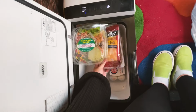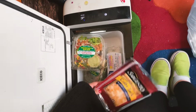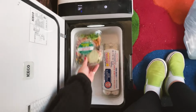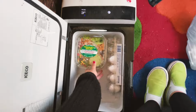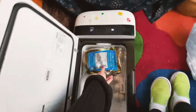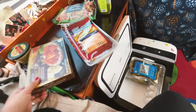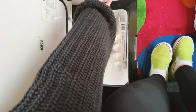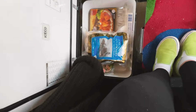I basically just start throwing things in and seeing how they fit as they go and constantly adjusting. And like I said, I didn't actually buy that much this time around, but I do think I can spread it out over multiple days. So I think I'll be good to go for at least a week. This also happens where I'm throwing something in and then it doesn't work, so then I'm taking it out again, throwing it in. It's a whole thing, but it always typically ends up working.